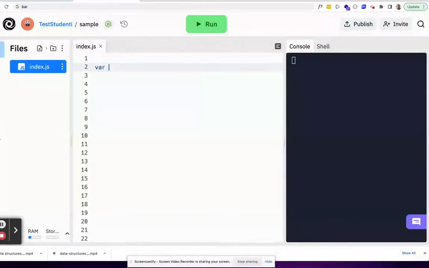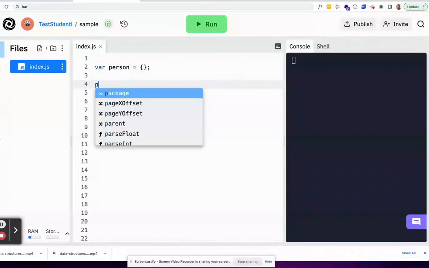So we could say var person equals an empty object, right? When you think about an object, it is a container, just like a string contains characters. Arrays contain data, separated in chunks by commas. Objects contain key value pairs, but objects can also contain multiple values inside. So you can nest properties inside of objects. Let's first talk about the basics.